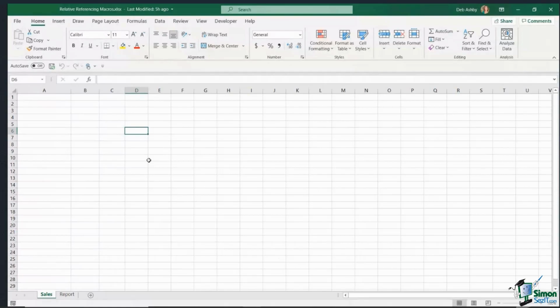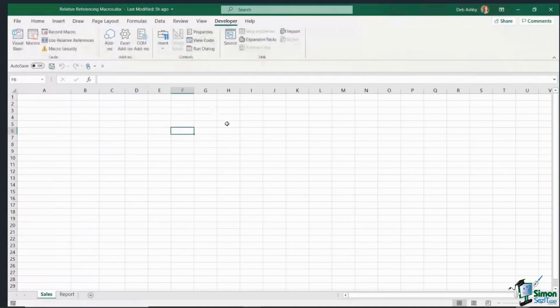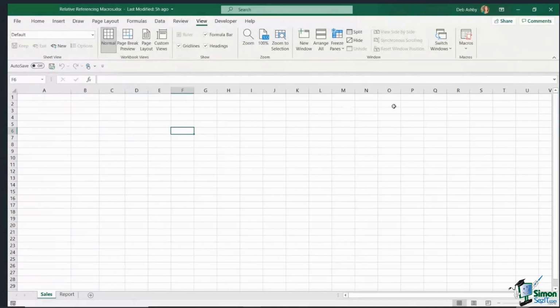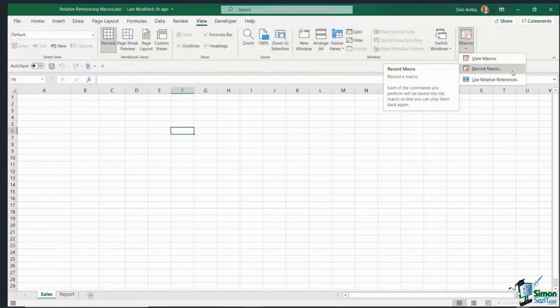Okay. Now, when it comes to recording a macro, there are a few different places you can go to. So let's take a look at that first of all. The first place you can go to start recording a macro is on the Developer tab. So once you have that turned on, in the Code group, you'll see you have a Record Macro button. So that is the first place you can go to. You'll also find the Record Macro button on the View tab in the Macros group at the end. You can see there, we also have somewhere we can go to start recording a macro.